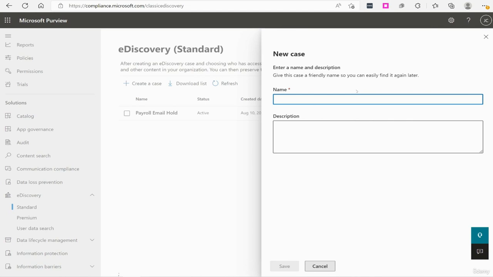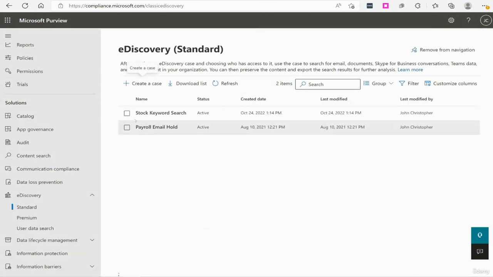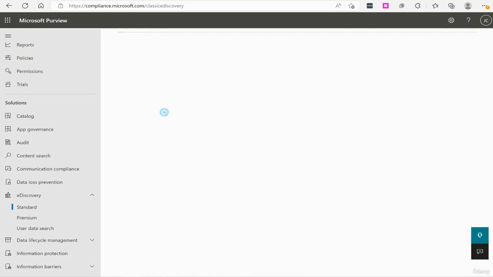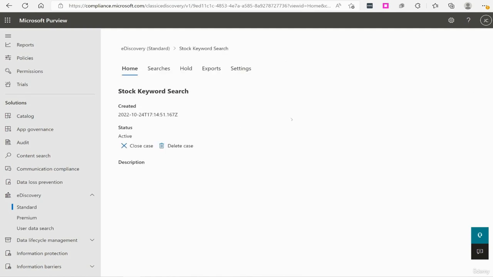So I'll just say stock keyword search, and that's what we'll call this case that I'm creating. All right, so I'll click save, and that's just going to create a little case for us. I'll go into that little case.